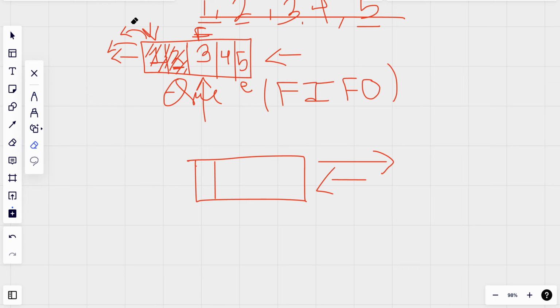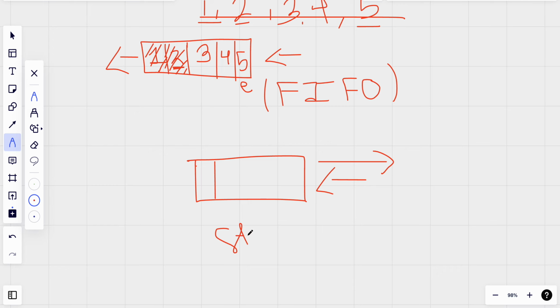In case of a queue, we added from the end but removed from the front. But a stack is different. We add from the end and we remove from the end. So we add 1, next we add 2, after that we add 3, and now if we want to remove, we remove 3.